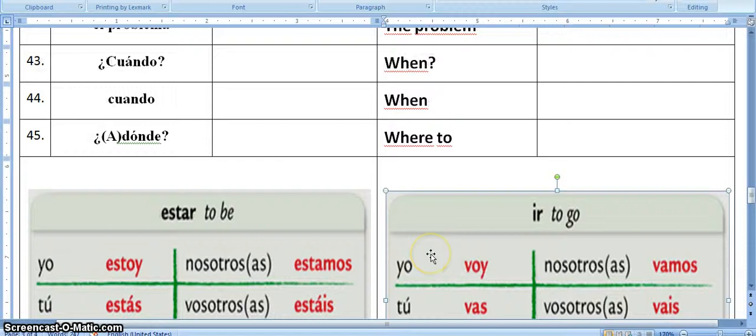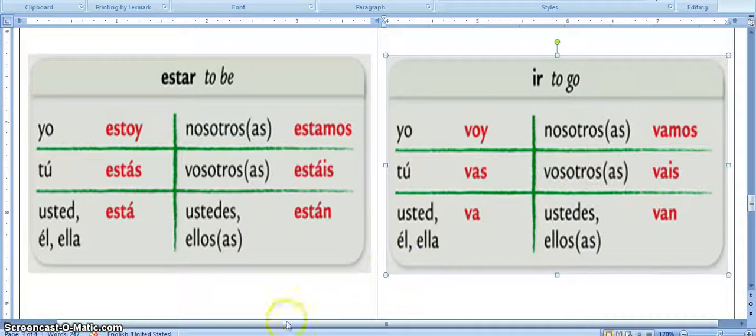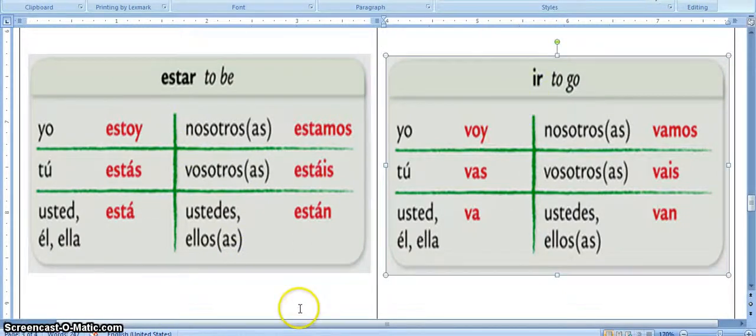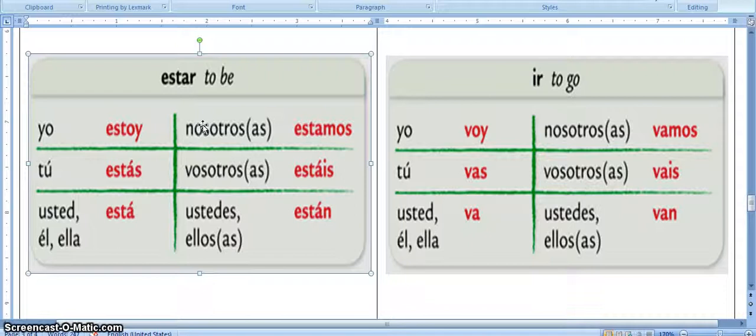Okay, now those are all my vocab words. I noticed that on my packet you have these two words here. We have estar, to be, and ir, to go. I already did a video on estar. You should have gotten those notes and filled out your packets. If not, try to get it done during this week, if you got nothing better to do. If you need some time to kill with the turkey and stuff like that, you can go ahead and get it done. It's just kind of like being in class, but at home.